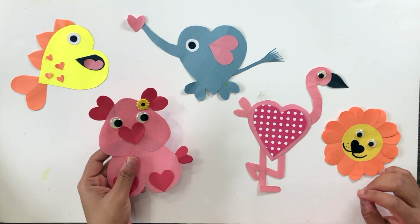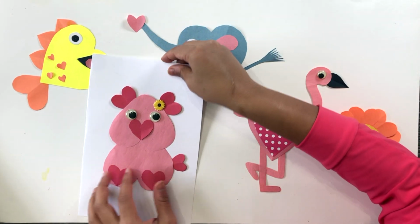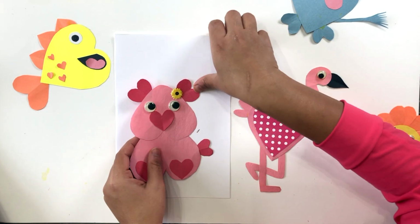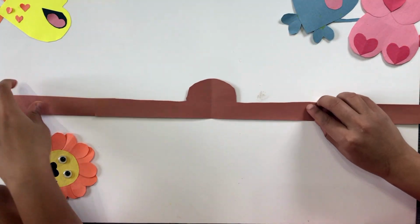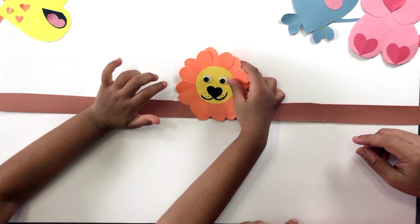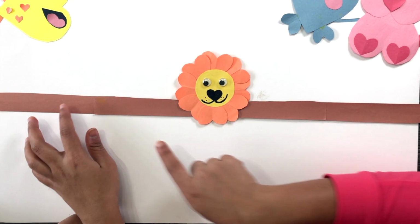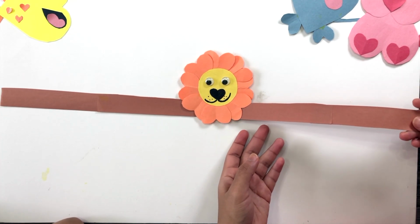Put these on a greeting card like this and say Happy Valentine's Day. This is one way of sending a greeting card to your friend. Otherwise, you can cut something like this for the headband, and you can put the animal craft in the center. So this looks cool too. And you can say Happy Valentine's or I love you, anything. You are my best friend.